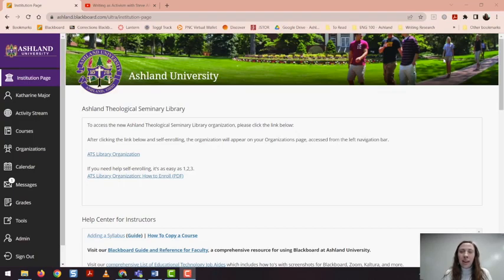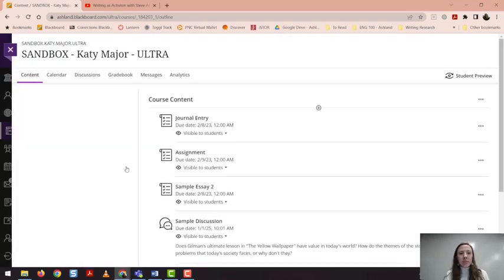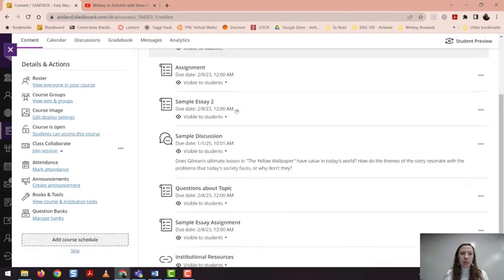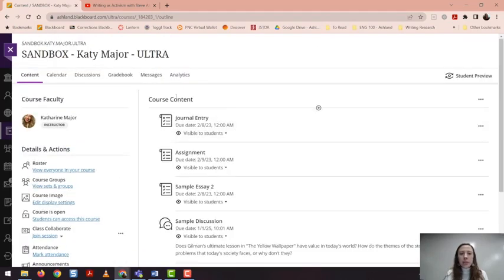Let's go over a couple of features that you may already have used in Blackboard Learn, but may not have yet used in Blackboard Ultra. This is just my sandbox course, but for these purposes, I've set it up similarly to a composition course. So typically what you would see here are module folders. I don't have those since that's just a sandbox, but you might place videos within a module to tell students just when they should view them.